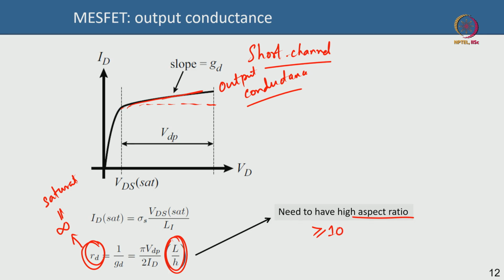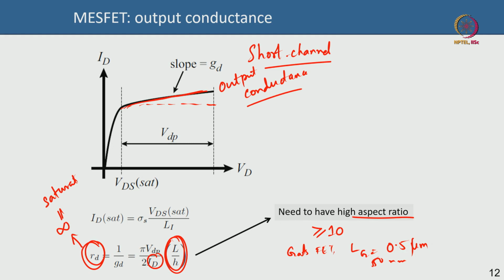In modern electronics, for instance in microwave electronics, if you are looking at a gallium arsenide MESFET, say the gate length is around 0.5 micron or 500 nanometer, then the channel H should be no more than 50 nanometer, correct. The gate to channel distance should be no more than 50 nanometer. That puts a constraint. Otherwise your L by H will be worse and your channel control will be poor and your output conductance will shoot up.